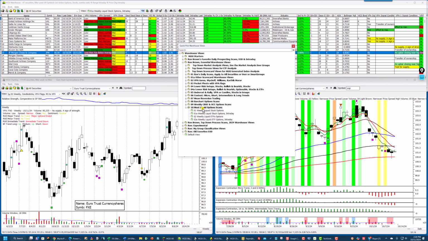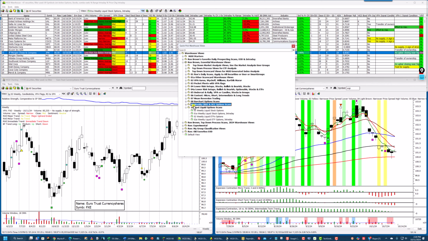And I want to point out where I am, the scans that I'm using, and then I'll talk about the charts. In the essential warehouse views, these are the ones that I use most of the time. This group down here contains more scans and so on, but these are the ones that I'm focusing on right now.